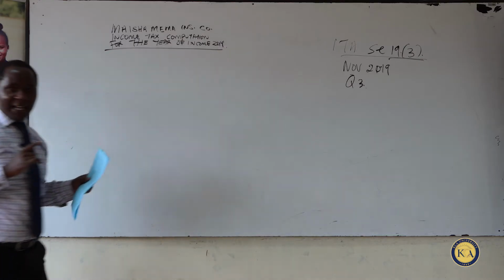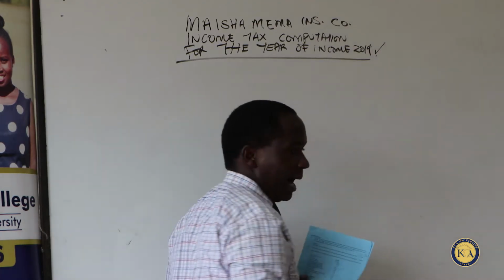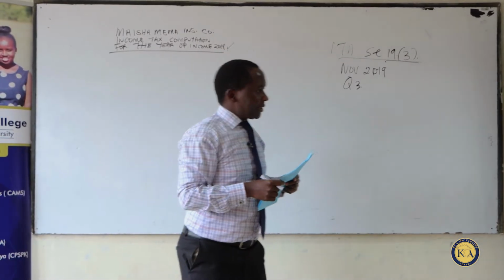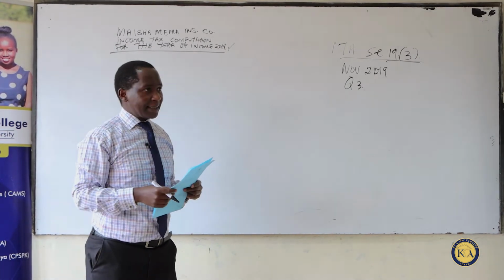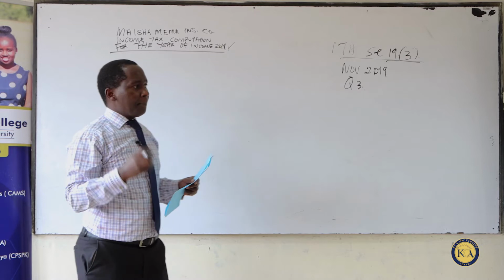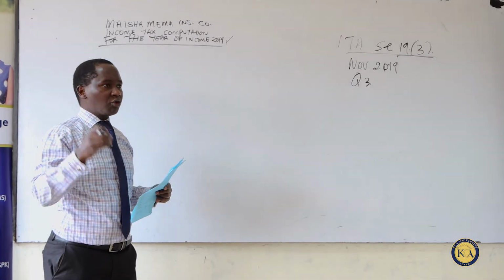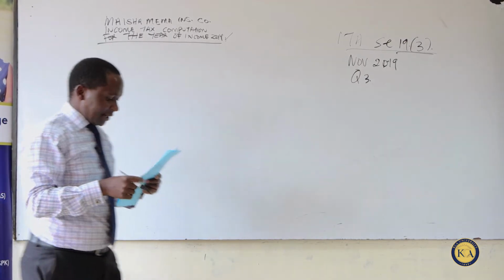I'd like you to note this fact that we are doing this for the year of income 2019. I'm aware you have information out there that the tax rates have changed, and indeed tax rates have changed. I know it's 25% and other details that have changed. But we are in the year of income 2019. Remember that. Those rates had not changed in the year 2019. So this is one fact that we need to carry in mind.